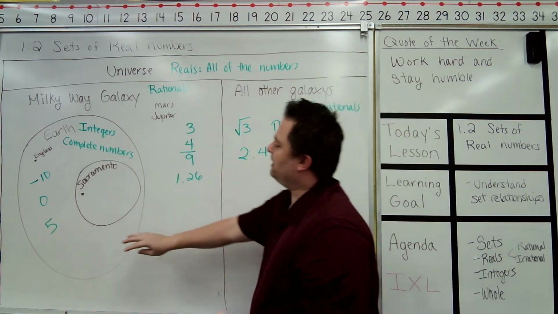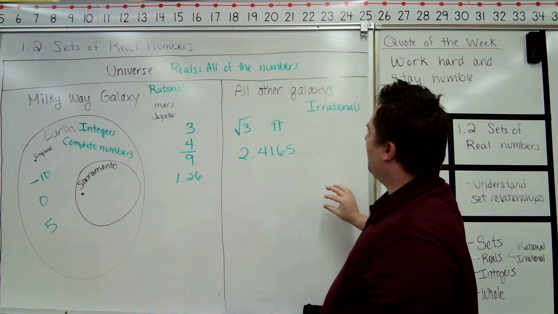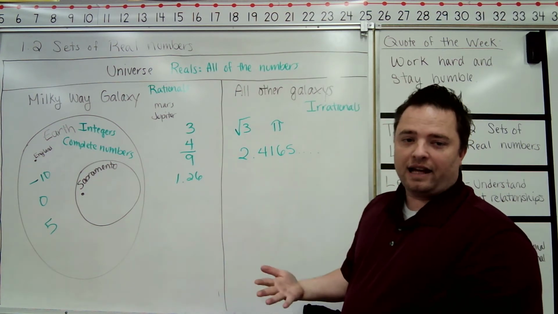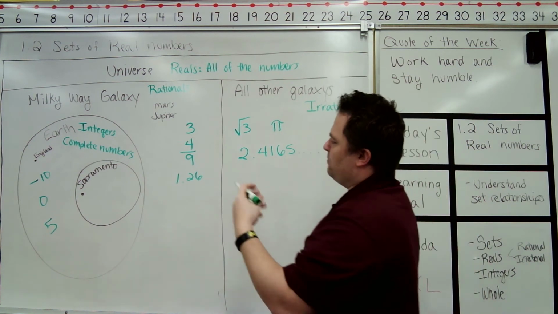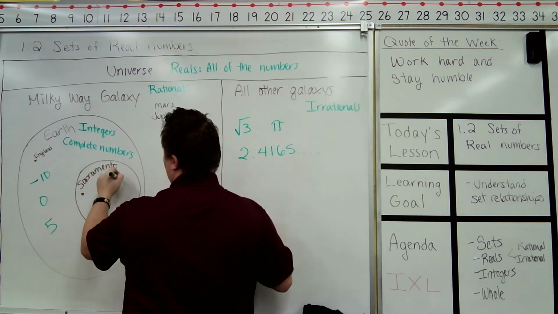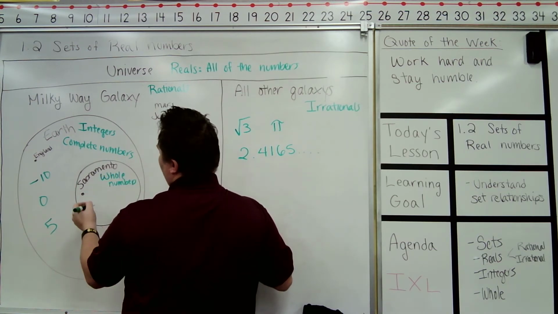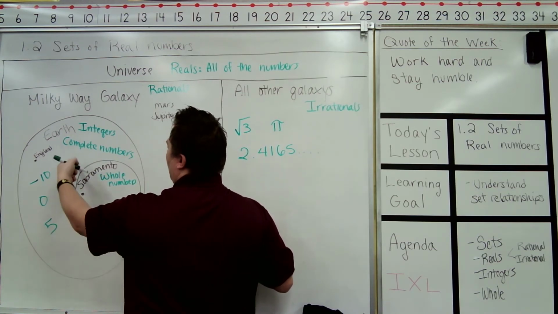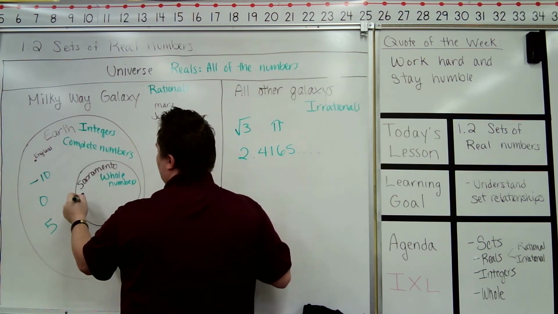What you cannot say is the integers are a member of the irrationals. You cannot say that. Well, then what is Sacramento? Sacramento is what's called the whole numbers. And we can think of these as like the positive integers, okay? Or the counting numbers. So we'll say counting numbers.